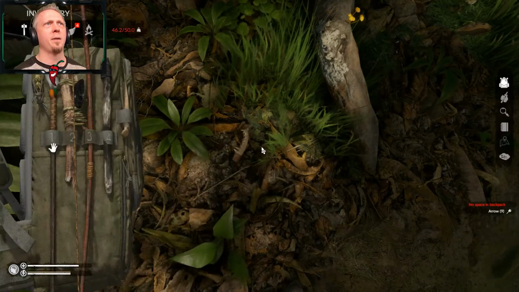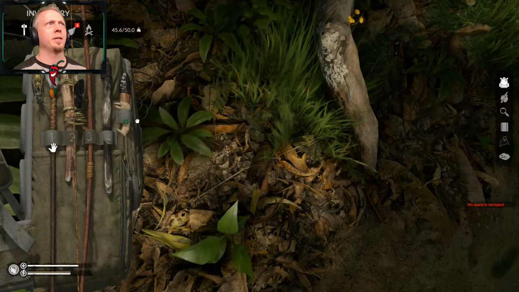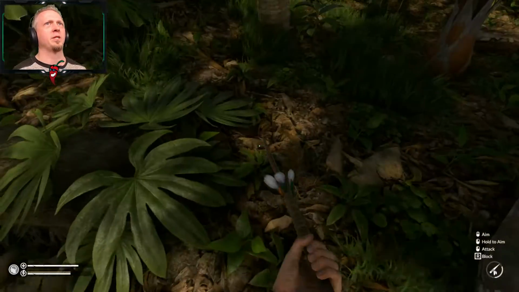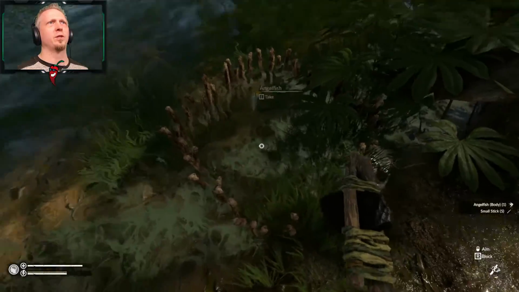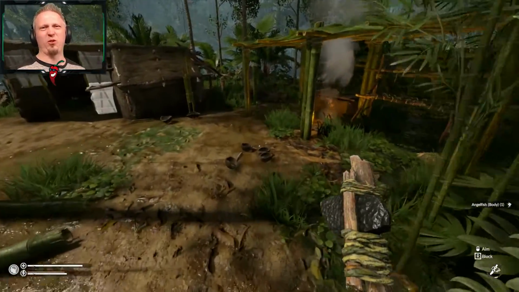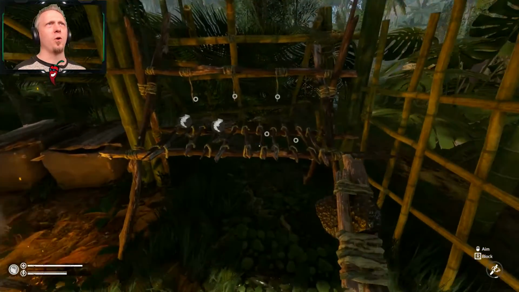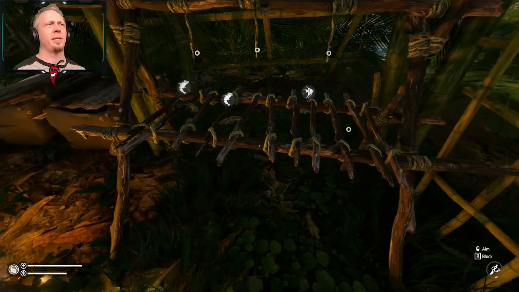Ooh, obsidian bone blade. Well, you know what? Bone knife, that is not as good. I really just need that for cutting stuff, but hey, I'm taking it. Ooh, angelfish. An angelfish in the big trap, and it ate the whole larva. That little thing ate my larva, and that's all I get out of it.